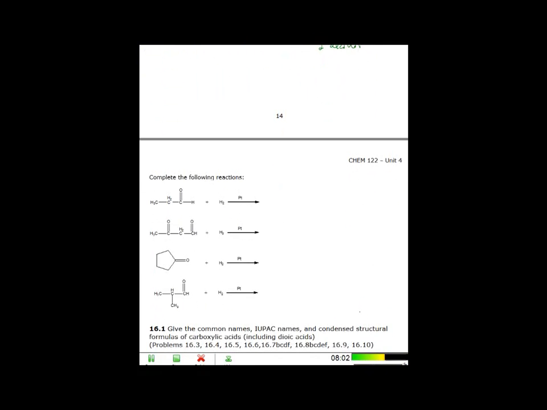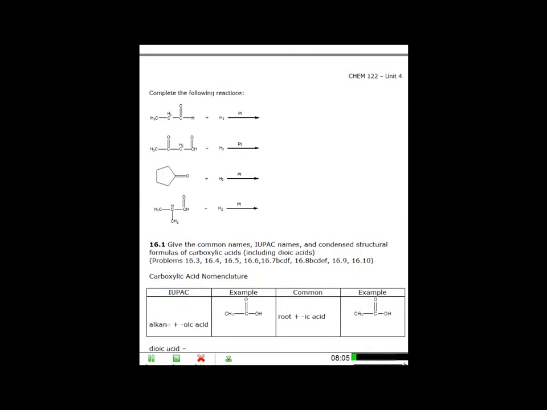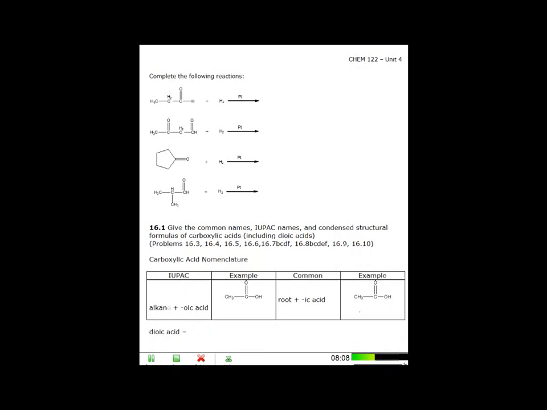On the next page, I have some reduction reactions. I want you to hit pause and complete this. Okay, so hopefully you got the same products that I did. The first reaction is an aldehyde going to a primary alcohol. When you complete these reactions, you can always step back and say, what functional group did I start with? I started with an aldehyde. If it's a reduction reaction, then I should get a primary alcohol, which I did. It's just a way of double checking yourself. Now the next reaction, I kind of mixed it up for you. I have a ketone and an aldehyde.